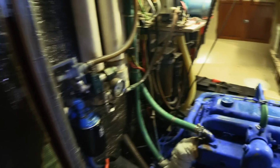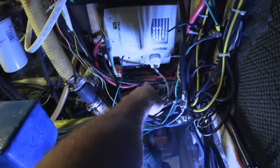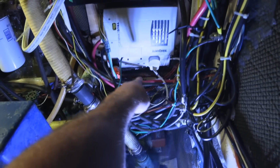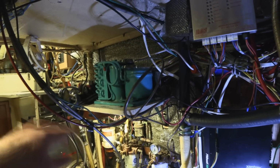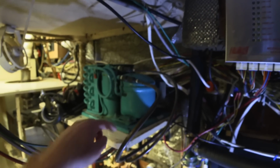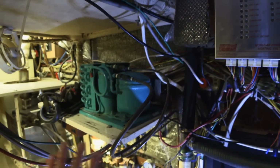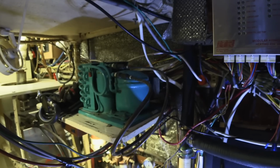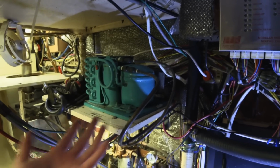Okay, let's head on in. Here's the engine. You can see right down there the copper tubing where it comes through the bulkhead. From there it goes up to the compressor on this shelf right here. The compressor has 4 holes in the base for mounting it in place so it doesn't move when the boat's underway. And I've taken those bolts out so that I can pull the compressor out.